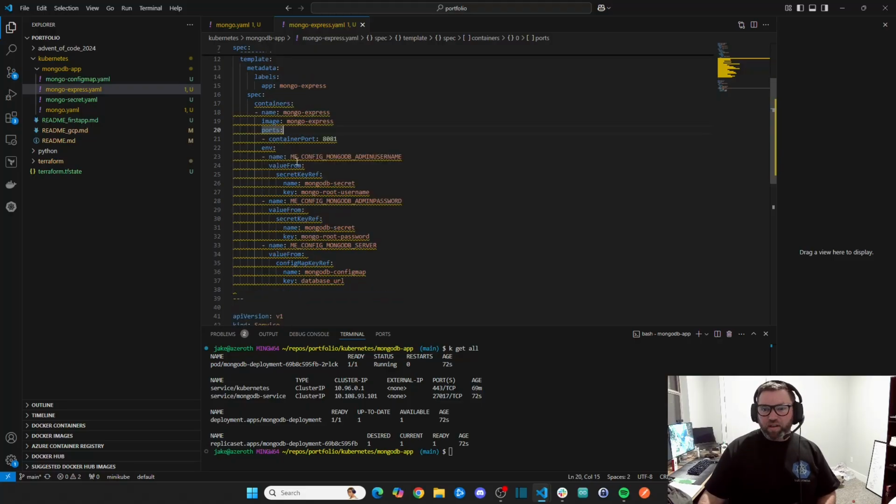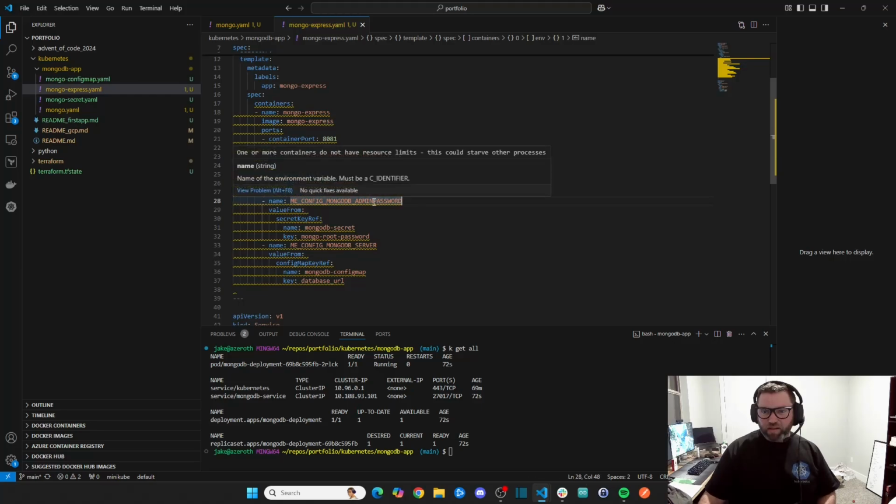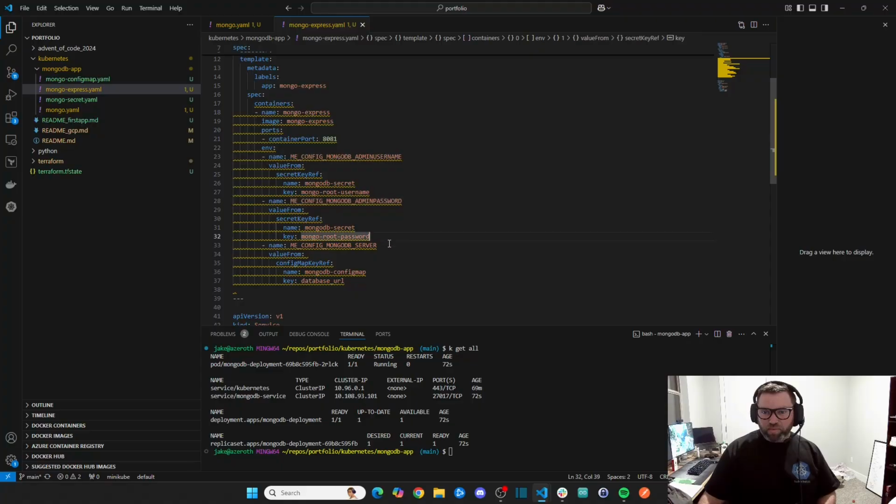So in here, again, we use the secrets for the username and password. But this time we're actually going to use something else, and that's a ConfigMap key. So ConfigMap is basically a file full of variables. That's all it is. They're available globally throughout Kubernetes, so you can reference them. All you need to do is use the valueFrom configMapKeyRef, and then give the name of the file, and then the key.